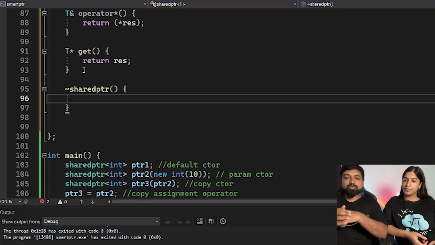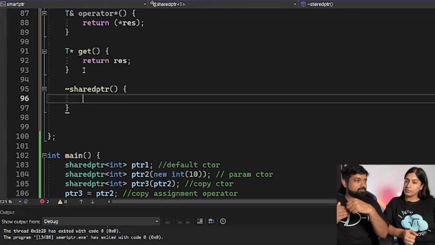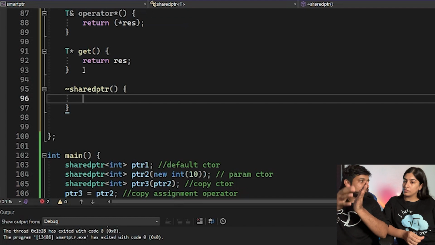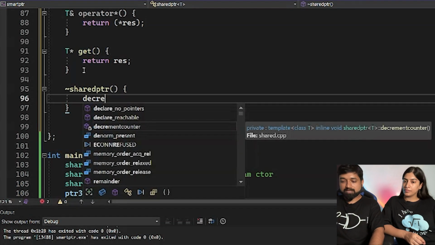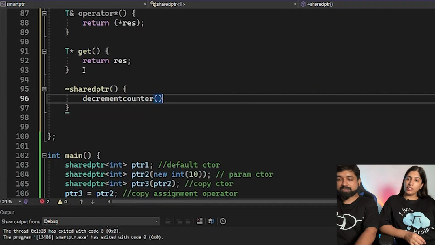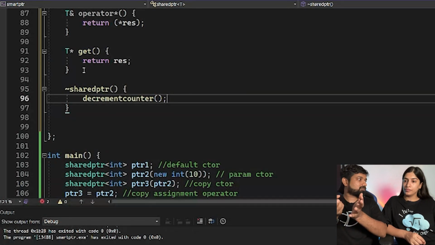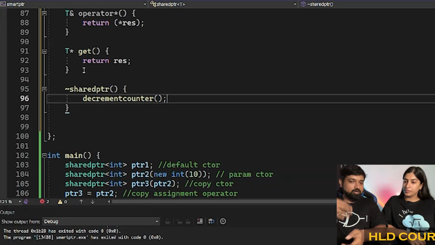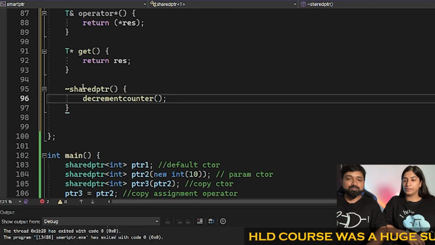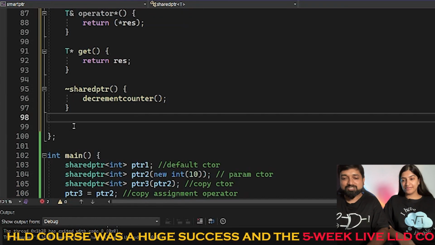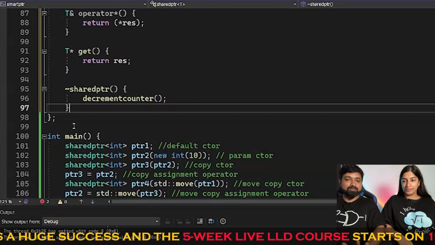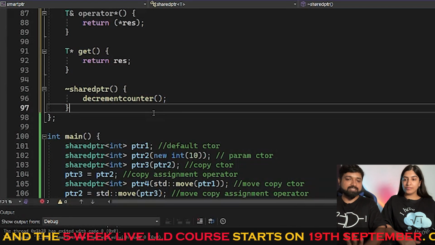Right. So in that case, when it goes out of scope, whatever resource this object is pointing to, it should decrement the count, not delete it, because it might be pointed to by someone else. So what I should do is decrement the count. And if you remember correctly, this decrement counter takes care of it: if it is the last one pointing, and the count becomes 0, it automatically deletes all the resources. So this is the one line. Remember why we need to write modular code? This is all we have to do for the implementation of the shared pointer.